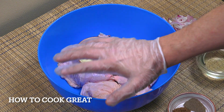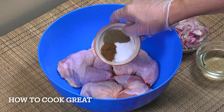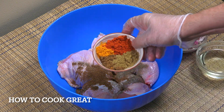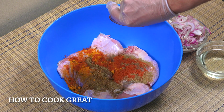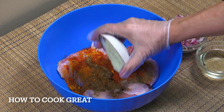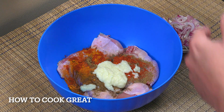You can see I've got a bit of a glove on there because I'm going to give this a little mix. So there we go. Salt, pepper, garam masala, turmeric, chili, cumin, coriander, 2 tablespoons garlic ginger or ginger garlic paste, 50-50 mix of the two.